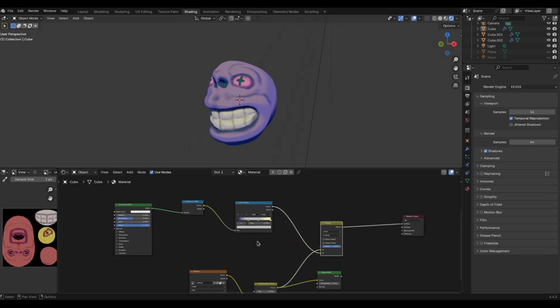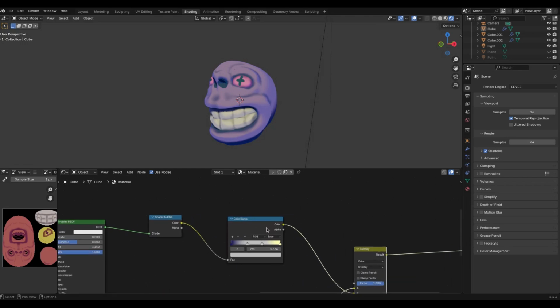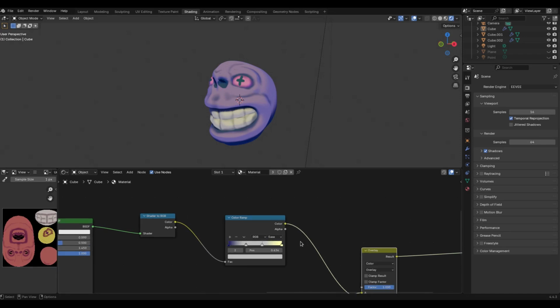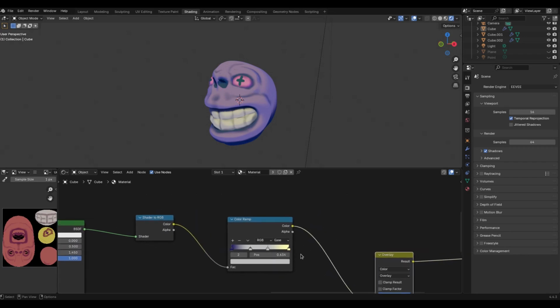Now, why does this work? So I took inspiration from digital 2D artists, and what they would do is they would have their line art, and on top of that line art, they would add another layer. They would color the areas they wanted the light to be in a yellow or orange color, and they painted the colors they wanted the shadow to be in a purple color.